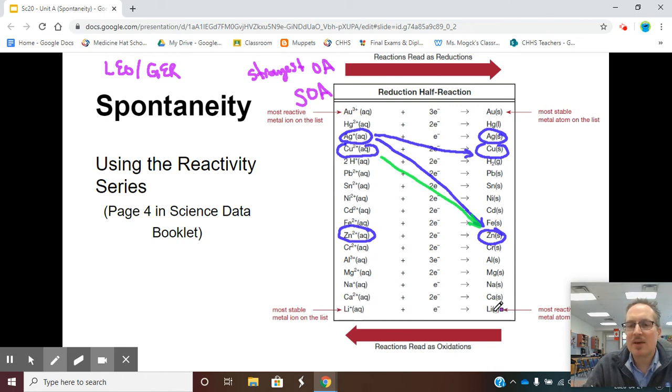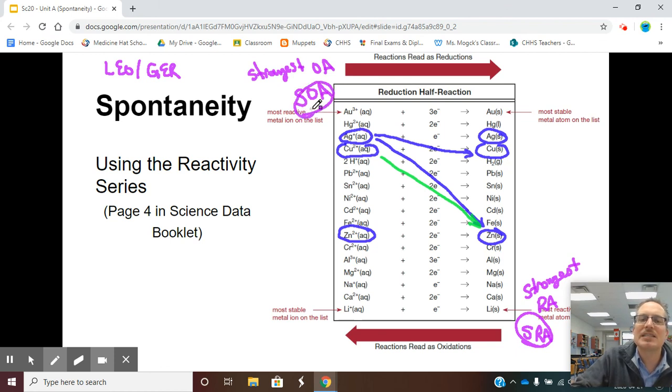Down here, if I read this table now going backwards, notice my table. If I read from lithium going across, I now am losing all my electrons because all my electrons, if I read from right to left or on the right-hand side, they're all on the product side. This is oxidation. So down here is my strongest reducing agent. Strongest RA. And remember, RAs go with oxidation. They pair together. So this guy's my strongest reducing agent. They get weaker as we go up. So strongest reducing agent, bottom right corner.